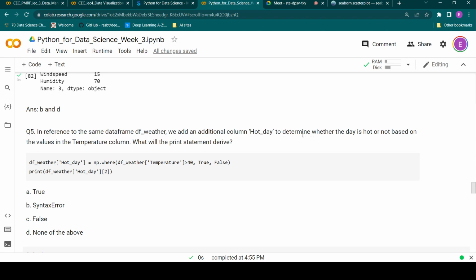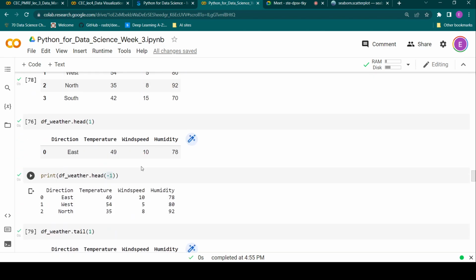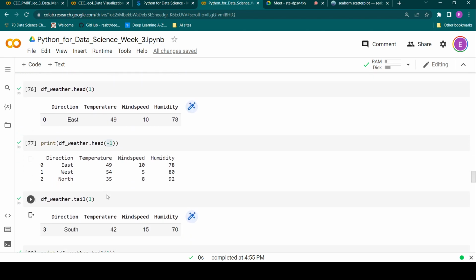They have given the statement df_weather.hot_day. This will create a new column, and how that column is created depends on how this statement checks the temperature. We'll just move on to that data frame.